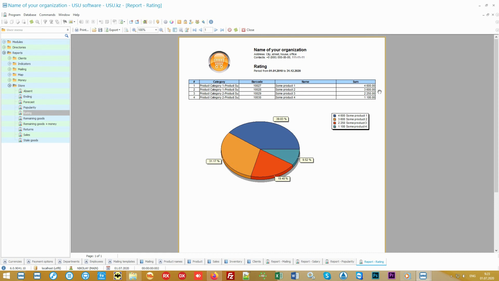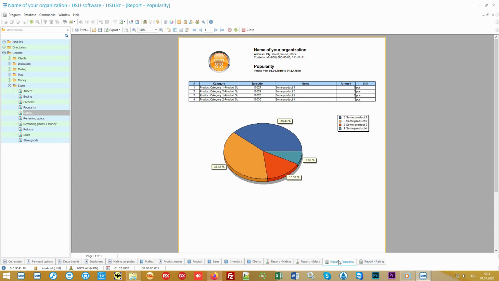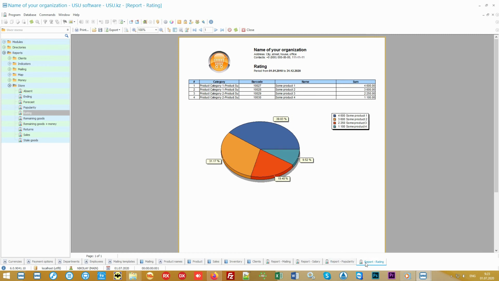Although it's possible that it's not that popular in quantitative terms. And there is a fine line. If you see that you do not earn the most on the most popular product, then you will immediately understand that there is an opportunity to increase the price for it, so that increased demand translates into additional income.